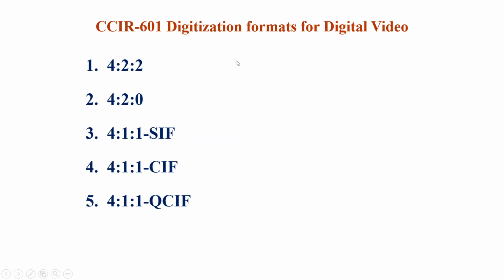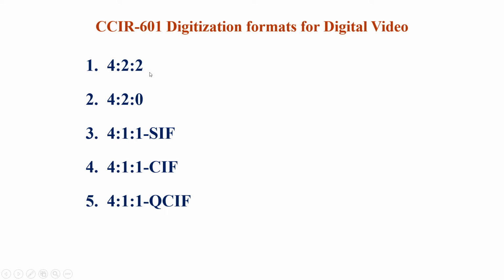ठीक है. Next one is, when it goes to the digitization format for video, we are having 5 digitization formats, and these formats are called the CCIR 601 digitization formats. So you can see here 4:2:2, 4:2:0. One is used for recording purpose. This will be used for recording. This will be used for broadcasting purpose. This is for the storage SIF, source intermediate format. This is a common intermediate format. This is a quarter common intermediate format. We can discuss this particular CCIR 601 digitization format separately, but right now you understand.